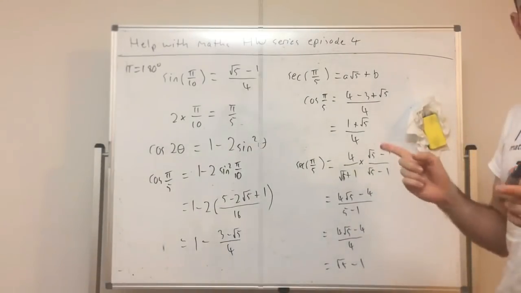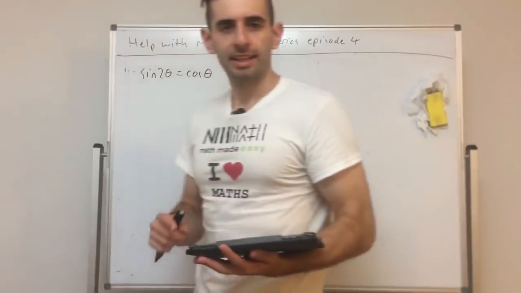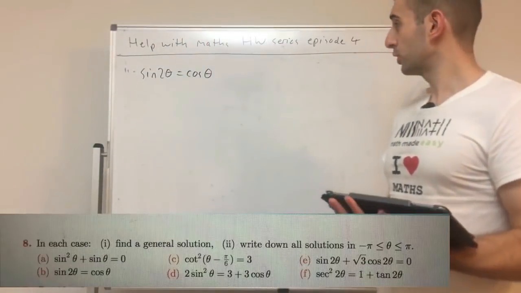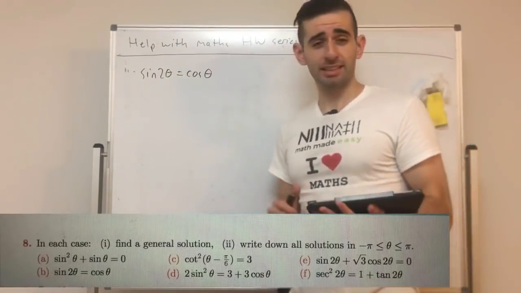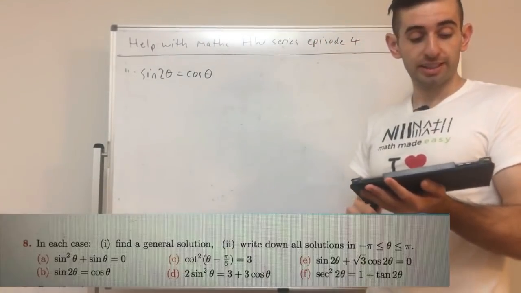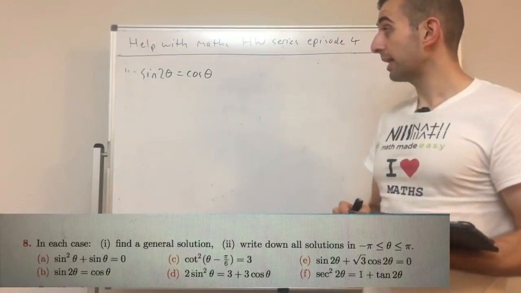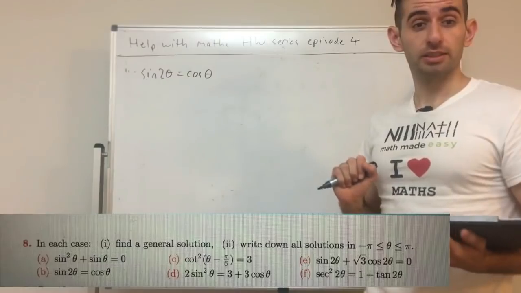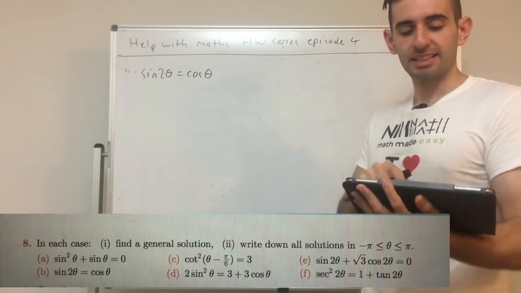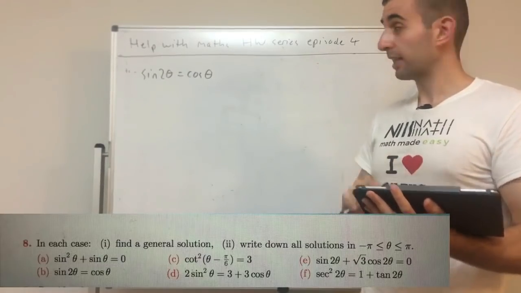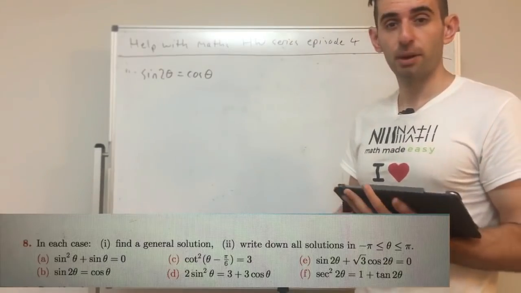All right, let's get to the next one. Okay, so the next question. All right, so we've got general solution here. So I've written down the example I'm going to do. All right, there's a lot there, so I'm just going to show you 2 different ways as a bonus of how to solve this using general solution. And then it says to find the values of theta in the domain negative pi to pi.